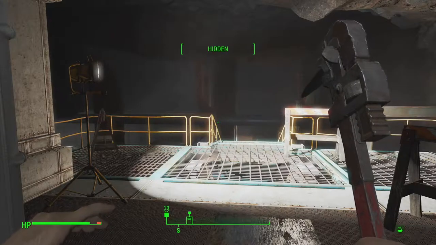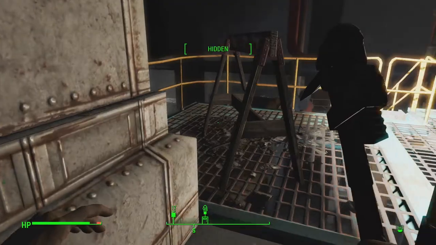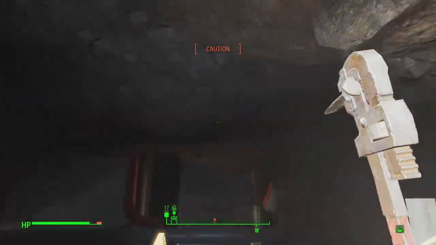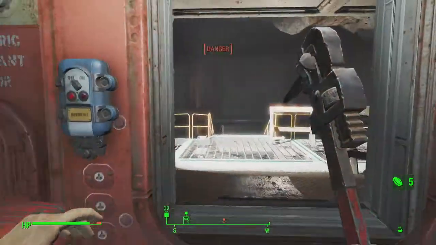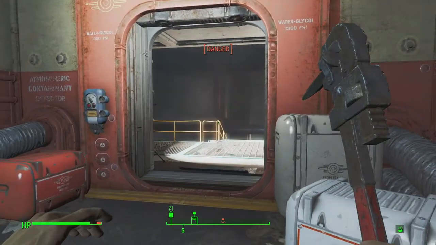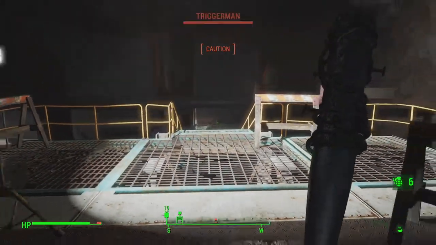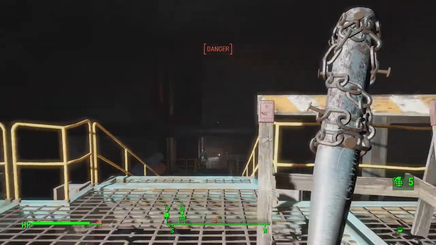Oh, crap. So this is an annoying area. Another very large open area, but it also has a few different levels, which makes it even harder for a melee character like me to get anything out of this. You know what? This might actually be a good idea for the hallucinogen gas grenades. There we go, right on top of him.